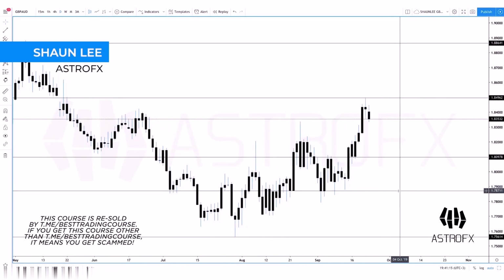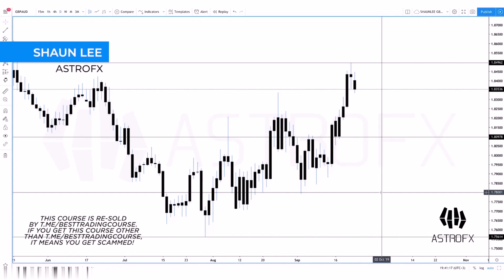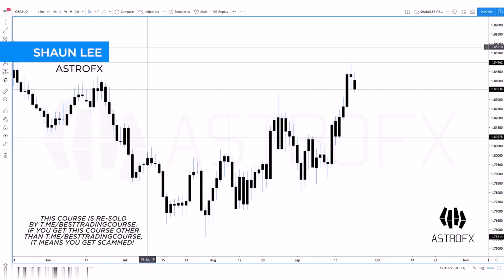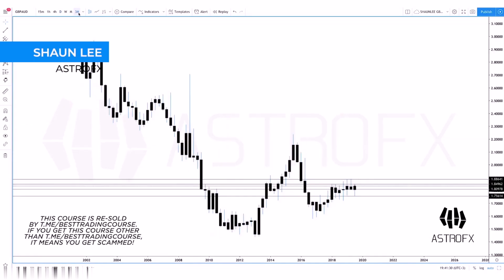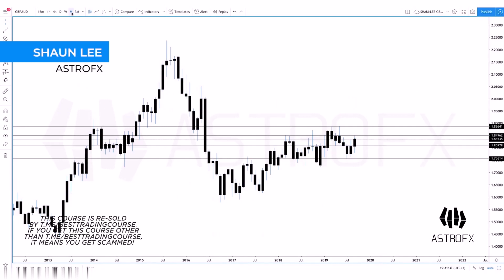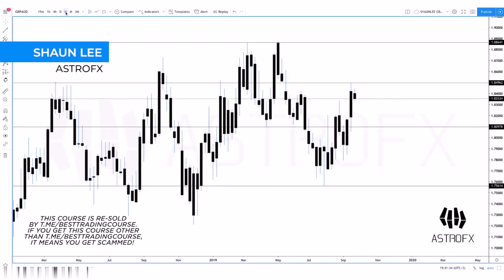Alright, so let's go into the day now. GBP AUD on the day. Let's see what we can gather from this. Now, daily, I did mention in prior videos, tool-wise, the horizontal line, I only use that on the weekly time frames. We've translated information from the quarterly into the monthly, into the weekly.